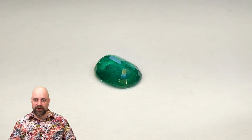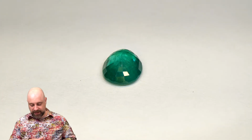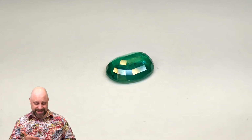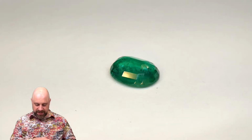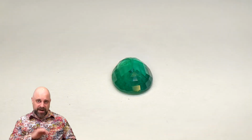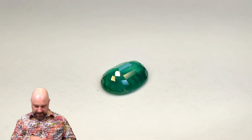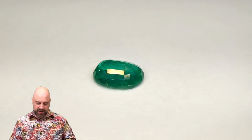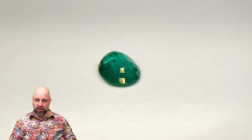I've now turned the gem onto its table on the turntable so you can get a look at it from the back. You can see just how even the color is. And again, on a Russian stone, this is unbelievable to have. As it keeps on going around, you can see wonderful, even, vivid color to it. Very, very nice symmetry to it. As it's going around now, you can see a little tiny bit off, but very nice symmetry to it. And absolutely going to set up so well and just give us a gorgeous, gorgeous piece.